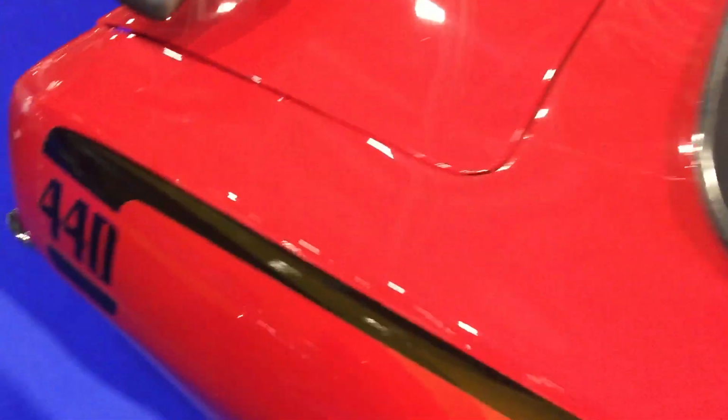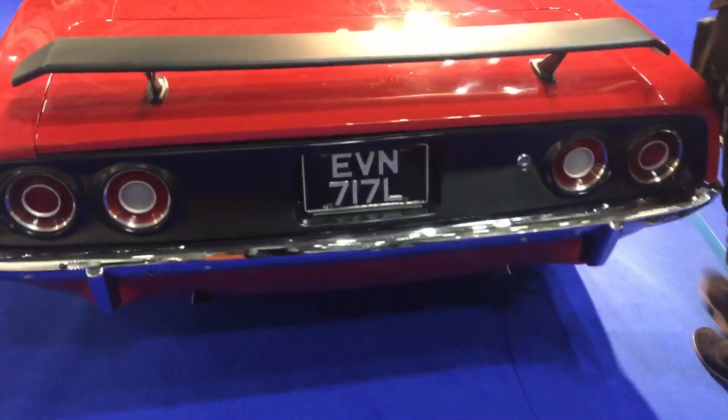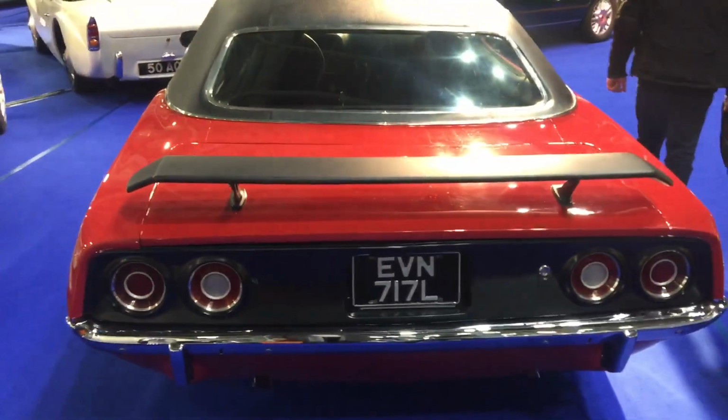Please tell me, what is that? I think it's an automatic. A hell of a, it's got pistol grip shifter on it, 440, obviously. Wasn't this Ferrari up for sale last time as well? There's a Porsche, there's a Ferrari, there's a Mercedes SL, but there is a Barracuda. That number plate almost says evil.